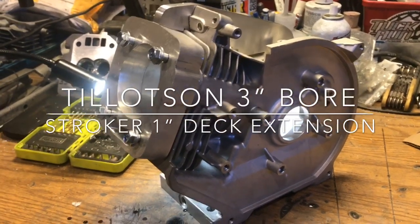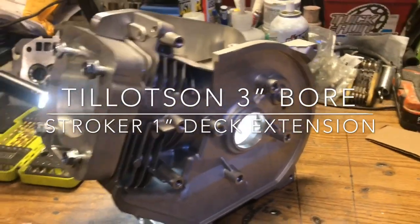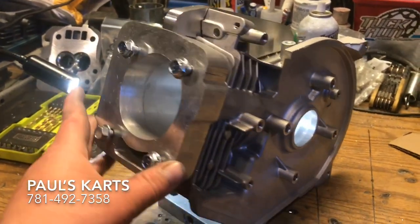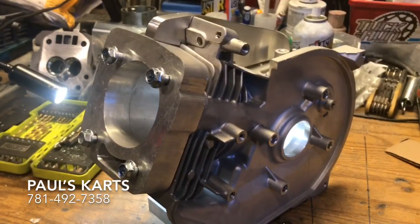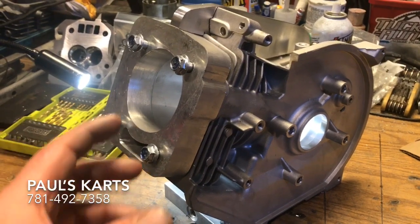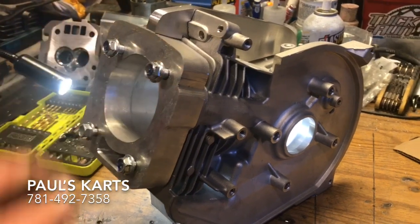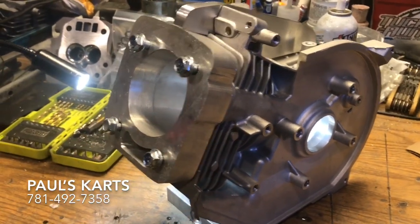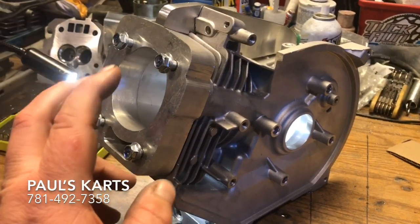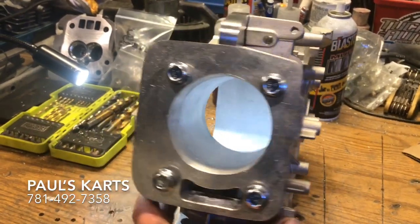How you guys doing? Just another follow-up on this Tillotson 3-inch bore, 1-inch deck extension welded block. I gotta tell you, it must be a lot easier when you just go out and buy these things off the shelf. I know Animals and stuff like that, they make all this stuff. There's other guys out there doing it, but they're just buying the parts and bolting them on, or welding them on. I mean, fabricating these things up from scratch for stuff that they don't make it for, this is some tough work. So, ended up getting this 1-inch deck extension completely finished.